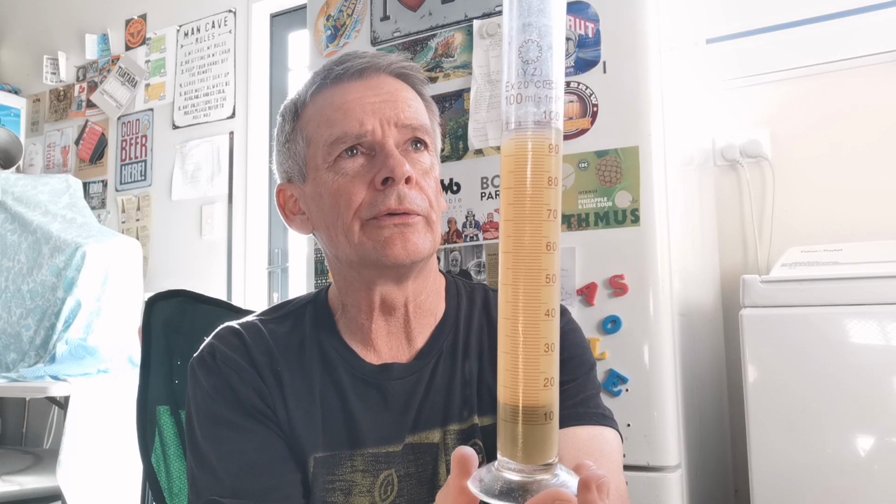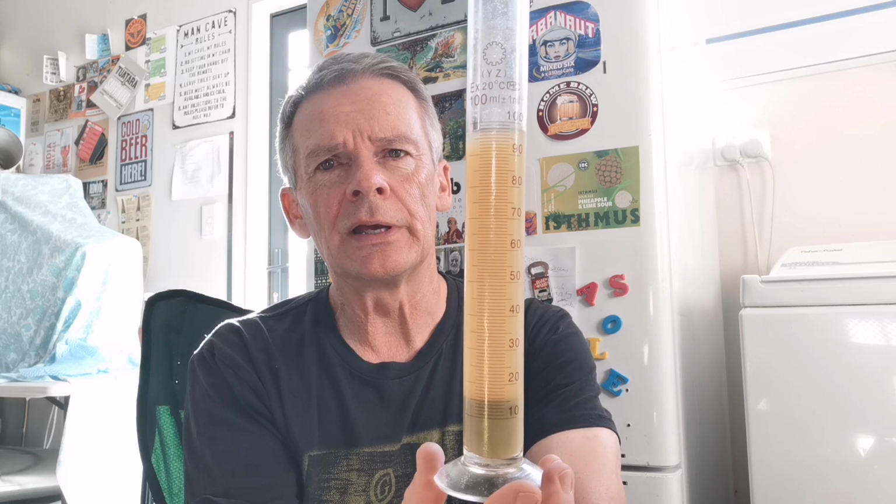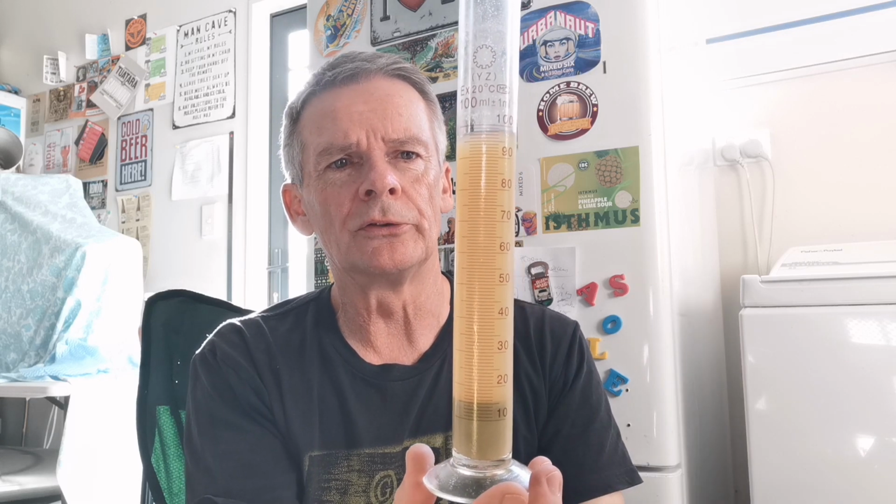Yeah, 1047 is what it came out at, so I should get around a low sort of 5% Pilsner, which will be nice, especially with that Novalager yeast getting down to around that 1006 to 1008 final gravity. So yeah, we'll have a quick taste, just check the bitterness level.